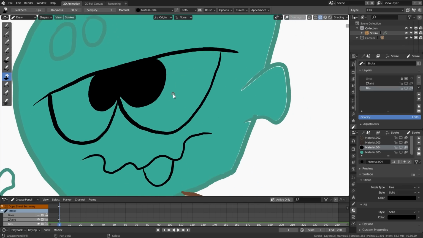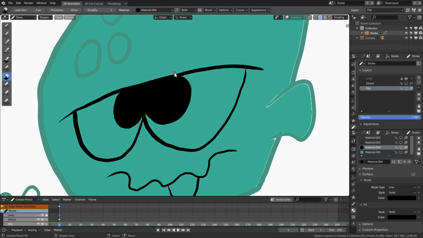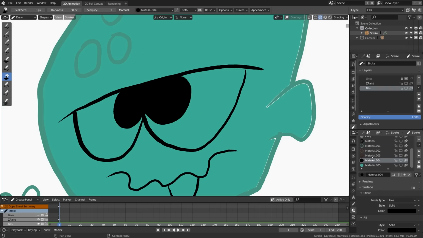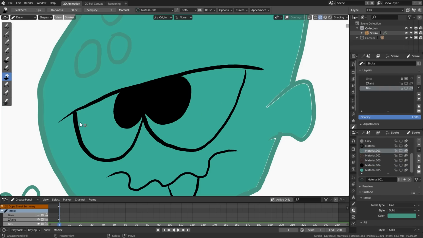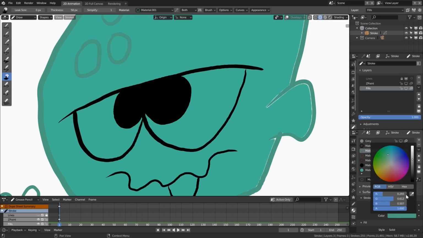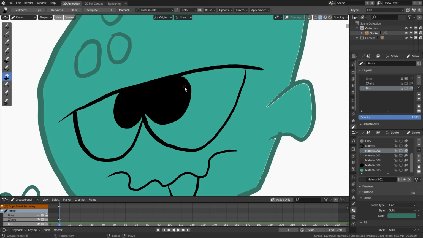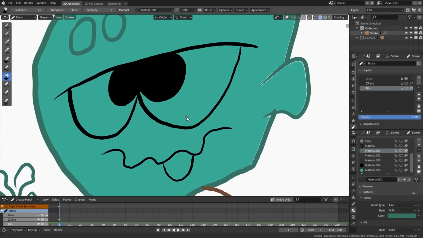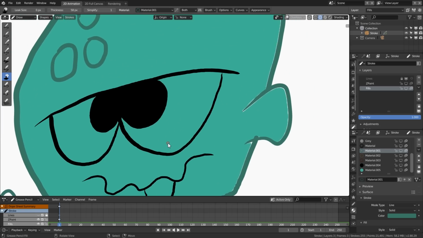Okay, so with those 2 lines filled, the black lines, let's go ahead and fill in some of the other areas. And we can also adjust the colors now. So the green might want to be a little bit darker for the outline. I can go ahead and adjust my color later now, and you can see that adjusts everything that you painted in that color. So that's really handy for changing colors like that. And so I'm going to go ahead and do some more coloring here real quick.